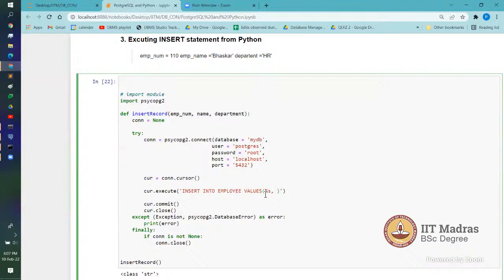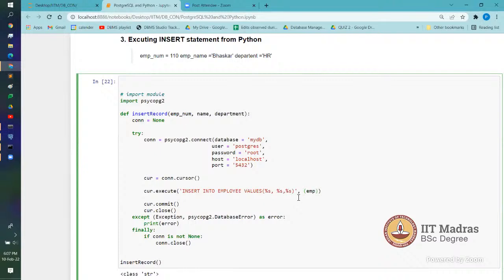You can say that this one is the placeholder, and this will be substituted with that value, and here we take the value as a tuple.